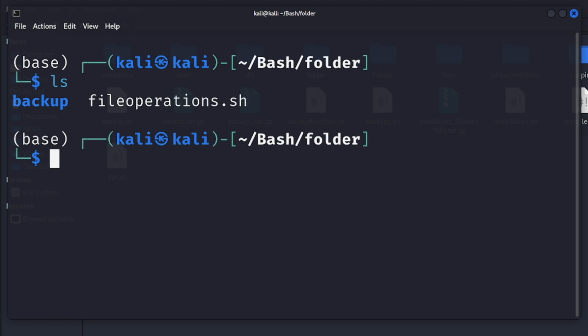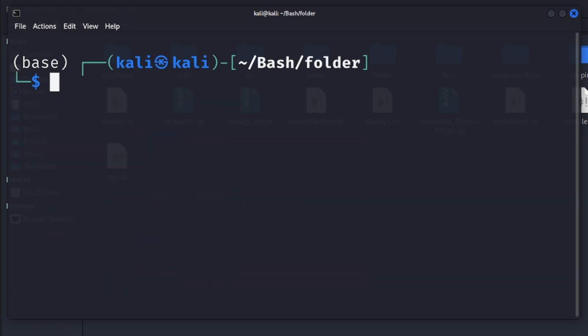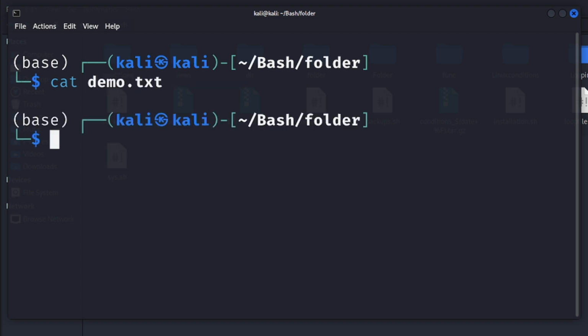There are different ways of writing and creating into files. So let's create a demo file, demo.txt. I'll clear my workspace. With touch, I just created this file. If I try to check the contents, you would see that there is no content as such. This is an empty file.